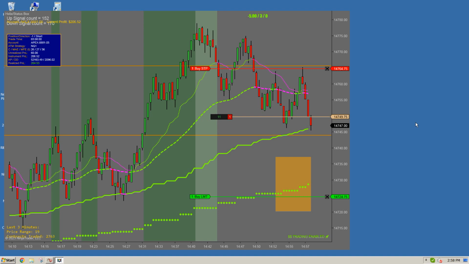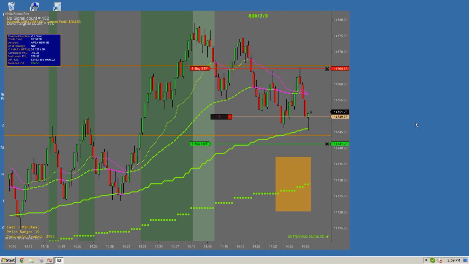So this currently has dynamic targets and dynamic stops, meaning that it's looking at the market, it's looking at what it's been doing over the last period of time, and it's going to adjust accordingly. So you'll see right there, the target just moved up a little bit because we weren't getting there, and that's where it's at. So we started our day at 206.